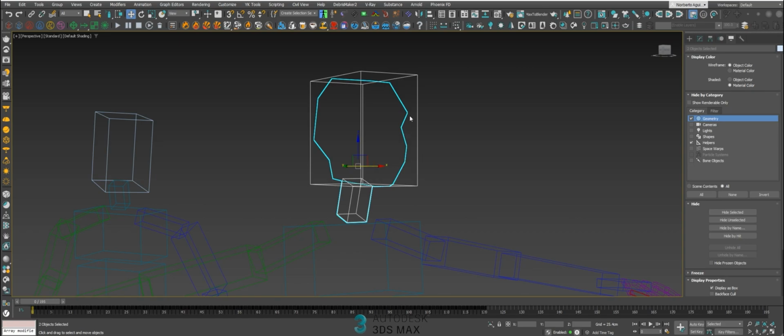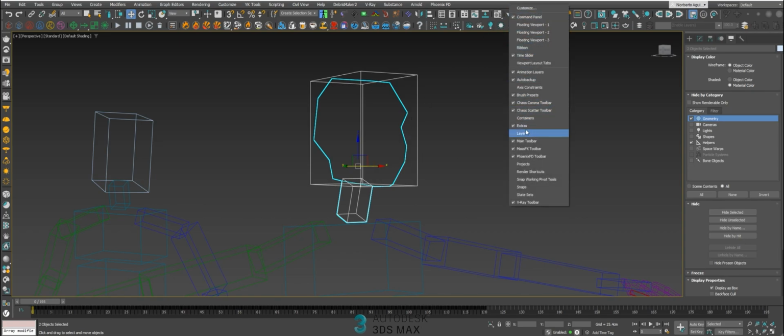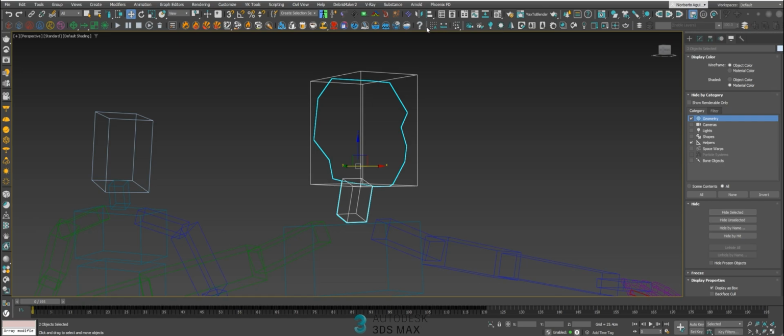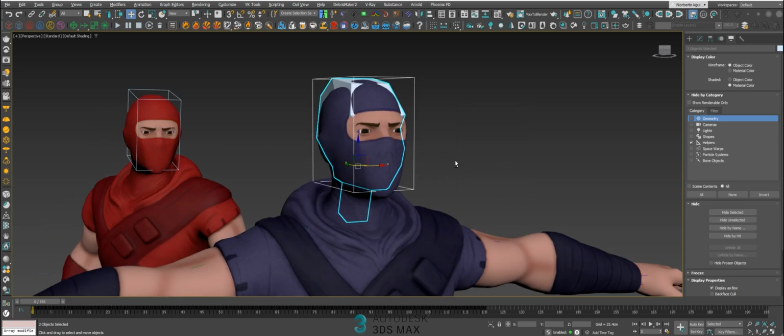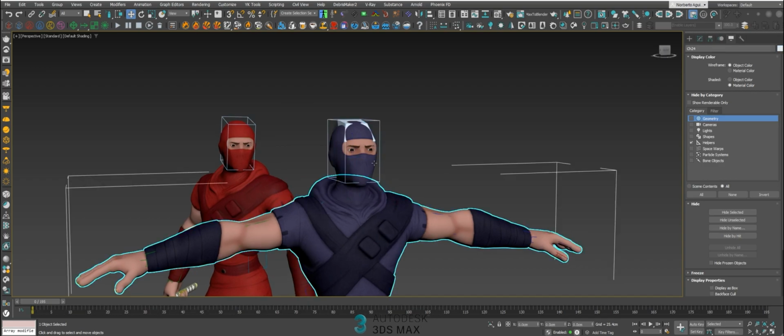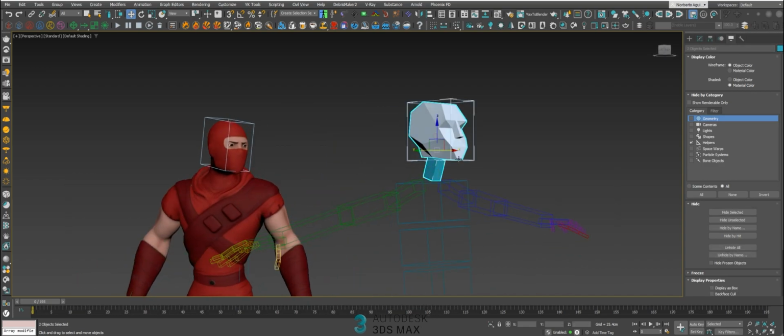So now you need to select that. You will have an extra toolbar right here. You can hide it, you can put it back. You will have right here this tool. This tool is a snapshot. You select the part you need to snap and just select the snapshot. This will ask you what kind of mesh you want. I want just a single mesh with a copy of this one. Now you will have a copy of the biped head bones.